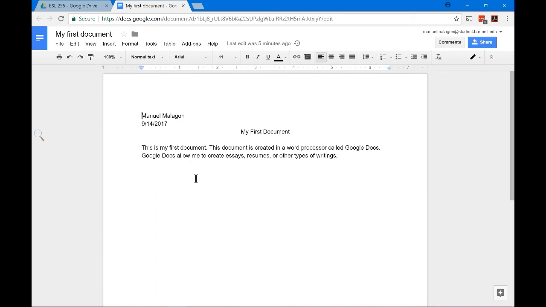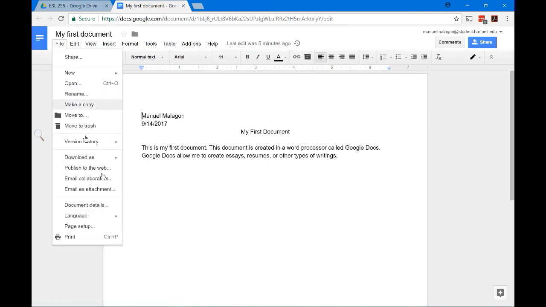All the changes were saved. See? So that's an amazing feature that Google Drive has, or Google Docs has, because it saves all my text automatically. It is saved automatically. You don't need to click on the save button because the save button doesn't exist here.